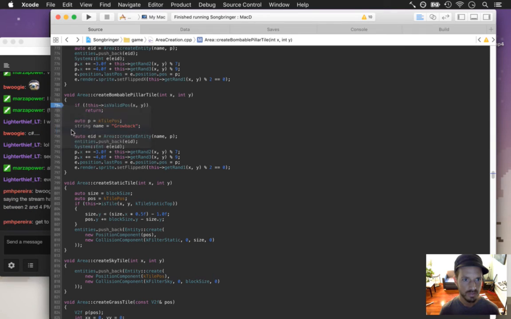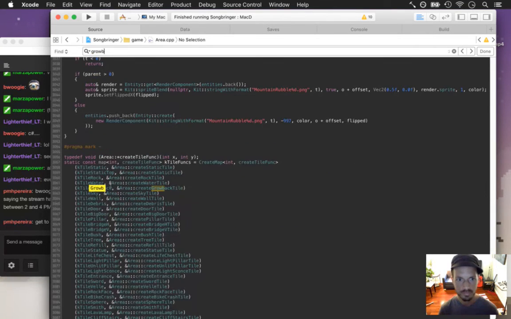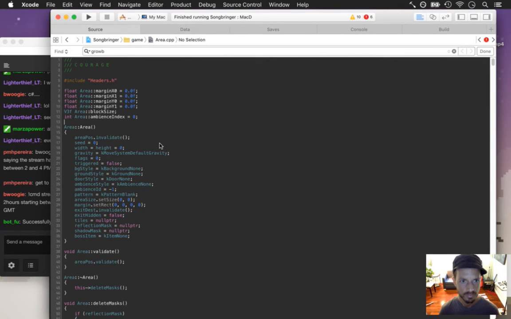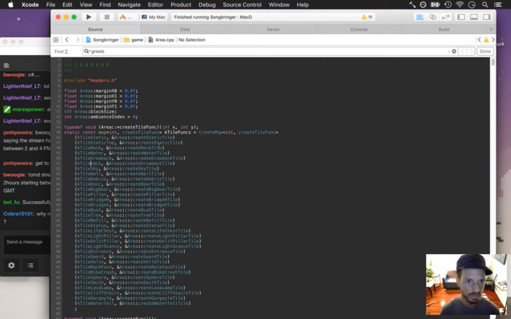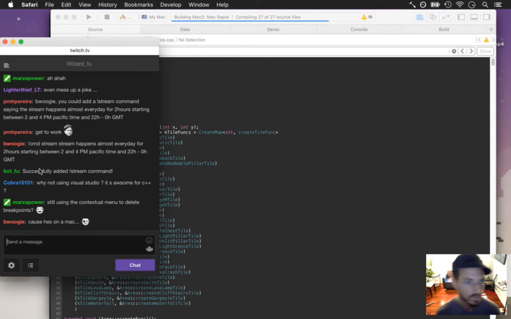Oh, you know what? I didn't hook this method up. Duh. Area.cpp. All of these should be the top of this, so they're easier to hook up. Now the grow back tile. Put it in here, bombable, pillar. Nice.